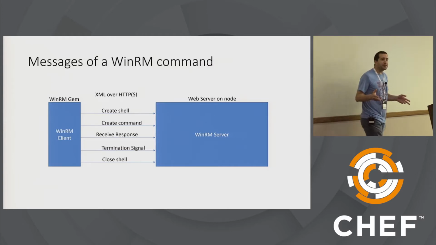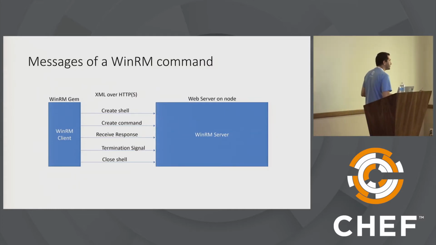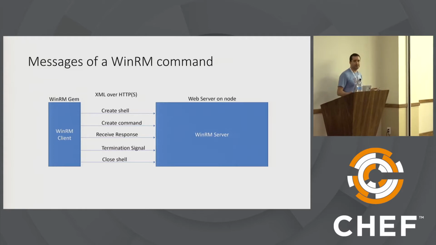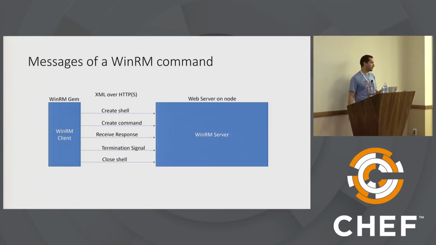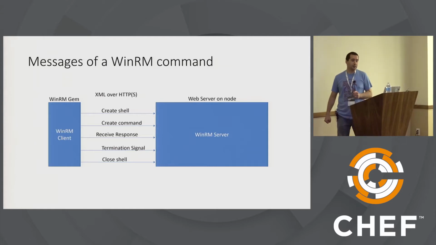Now that might not be a problem for you, let's say if you're in a Test Kitchen run. Test Kitchen will open up a shell, it'll run several commands within that shell, and it'll close it. And that's the efficient way for applications to use WinRM, to run as many commands as they can in the same shell, because it literally takes seconds to open up a shell.